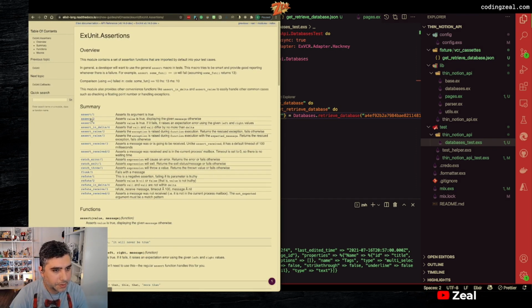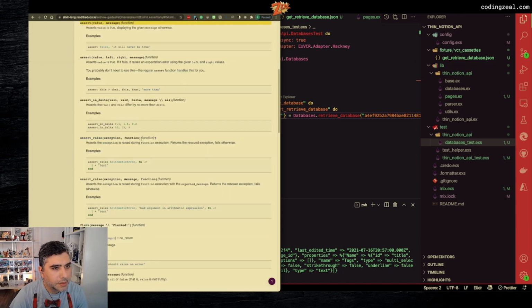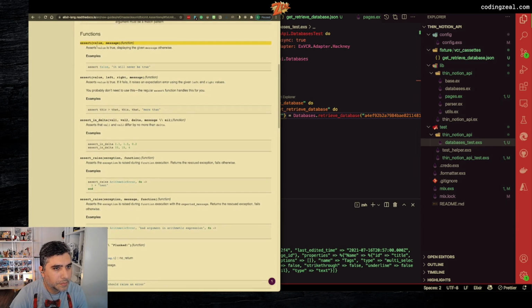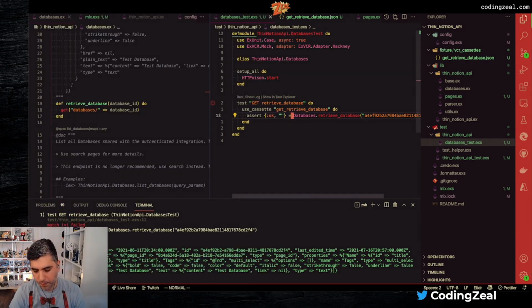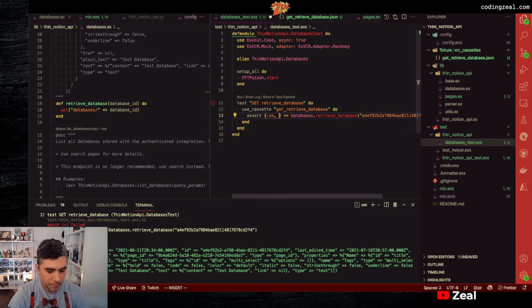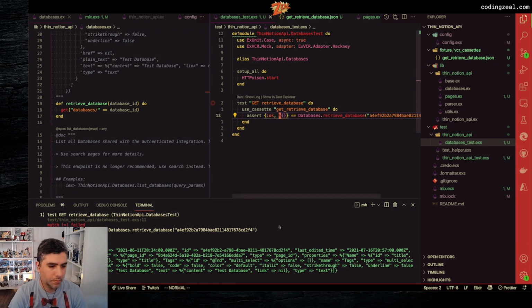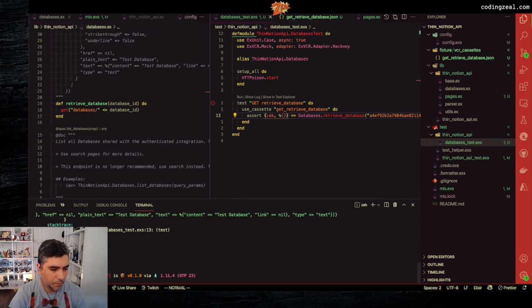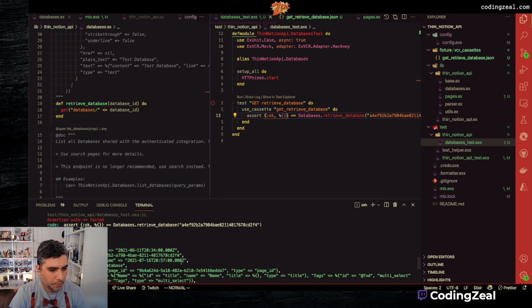When in doubt, look it up. Is it as simple as equals equals? Yeah.